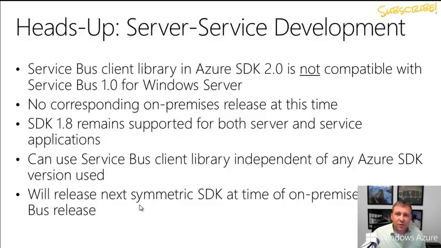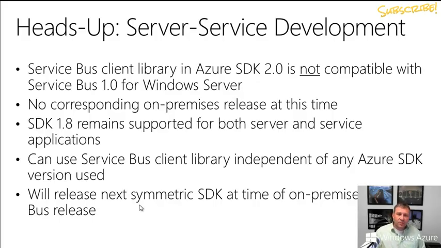One of the significant changes for 2.0, if you're working with Server and Service at the same time, is that the client library 2.0 will not work against the Server. As you might have noticed, the Server is something that we ship about once a year, probably a little bit longer than that as a padding. We shipped our first version last fall. We expect to ship the next version probably this fall. And at some point, and we're reaching that point now, the Service is so far ahead of the Server that it's difficult to keep the new library compatible with the older version of the Server. So we've reached that point now.